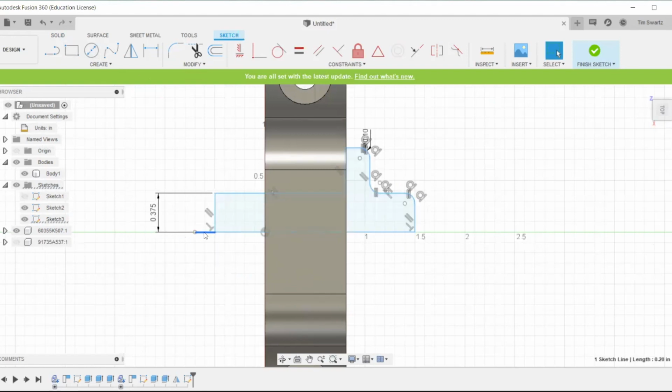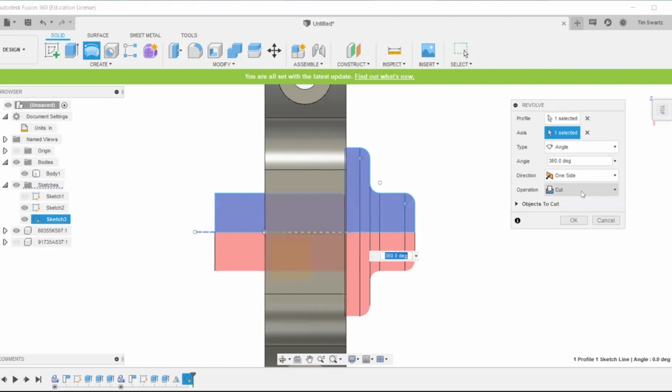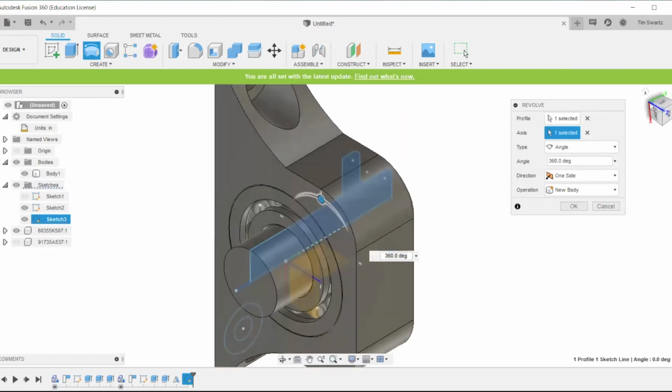Now that we have our profile, I'm going to add a little tail there for our revolve axis. I'm going to select our geometry there, and we're going to revolve it around that center axis. We're going to create a new body, and then when that looks all good, we're just going to hit OK.